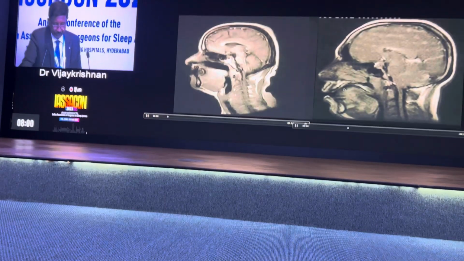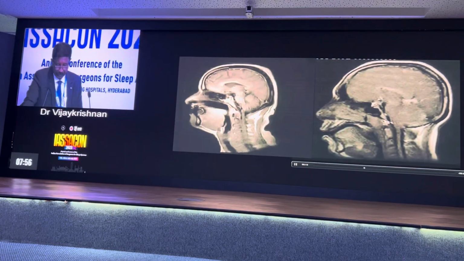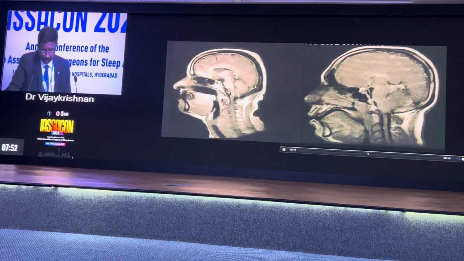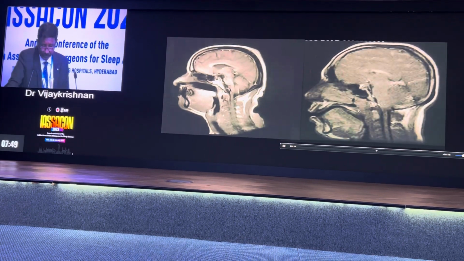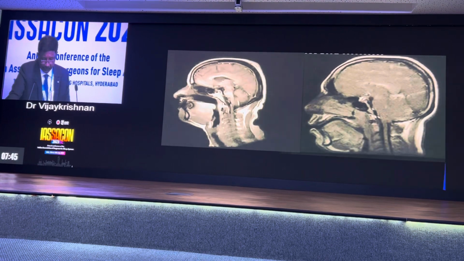And here you can see the shape of the tongue itself. This is a lower tongue base collapse. You see the palate and how obtusely it is positioned, and still it is thick and edematous. It is not just a secondary palatal collapse, it is a primary palatal collapse.